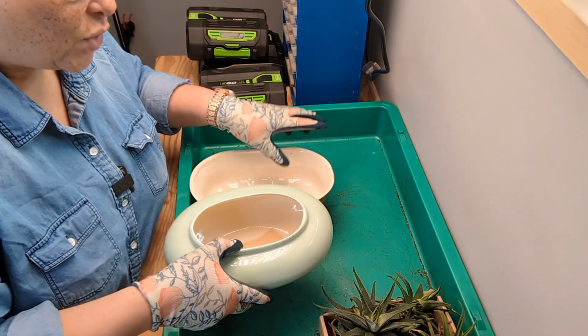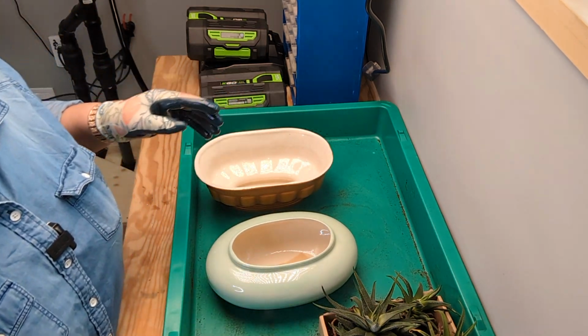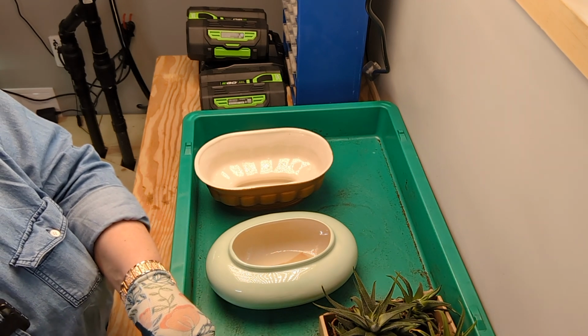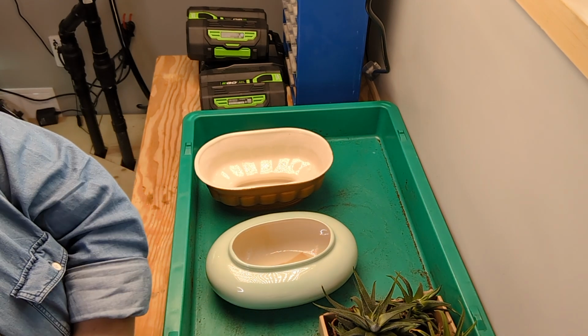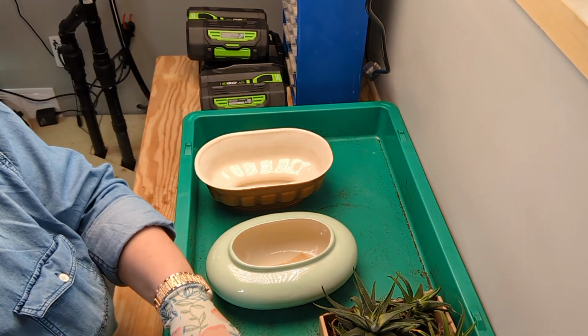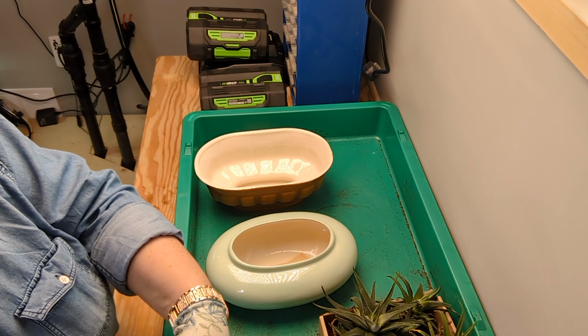And then when I put the soil on top, it doesn't go through in the trays. So this is really simple. This is going to be a quick project, but I'm hoping to also get to do some winter sowing today.